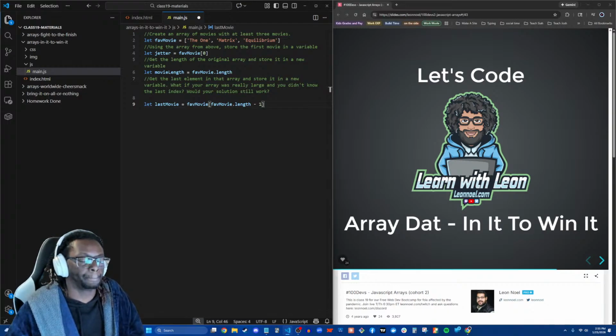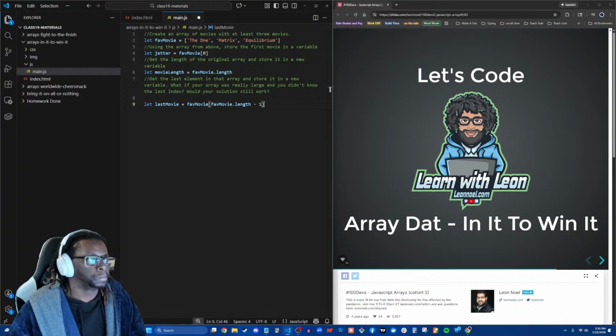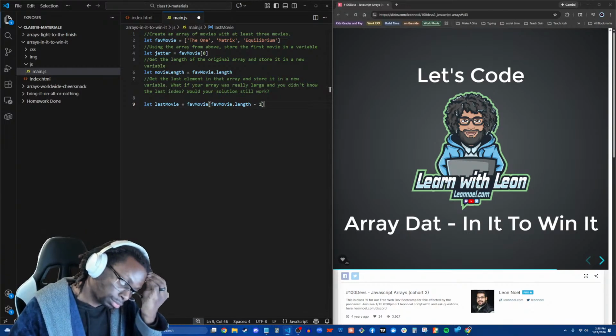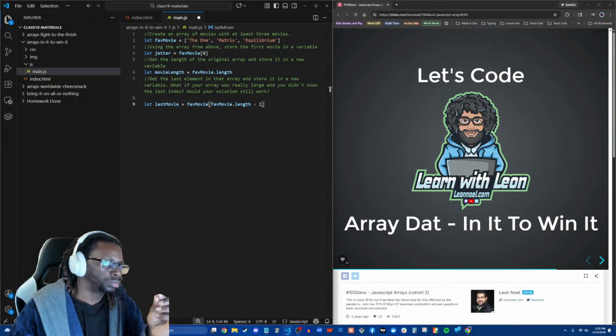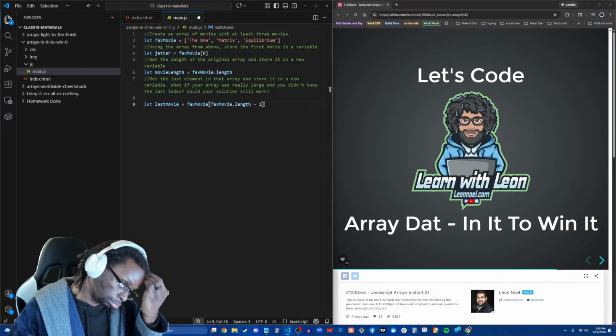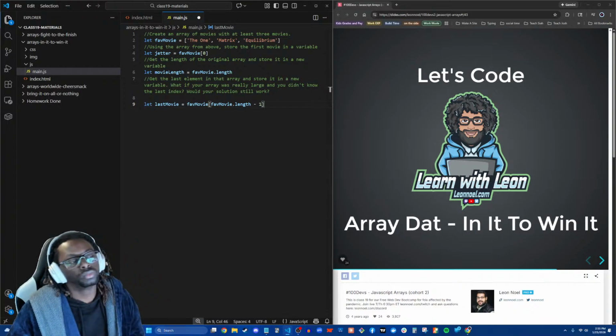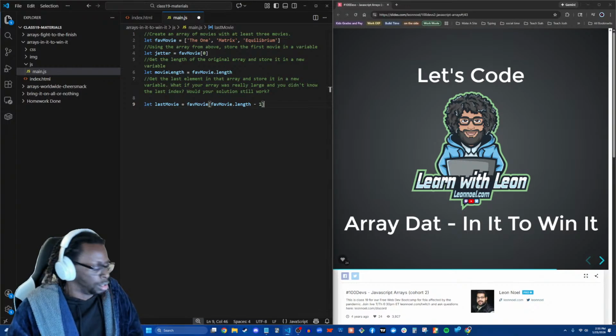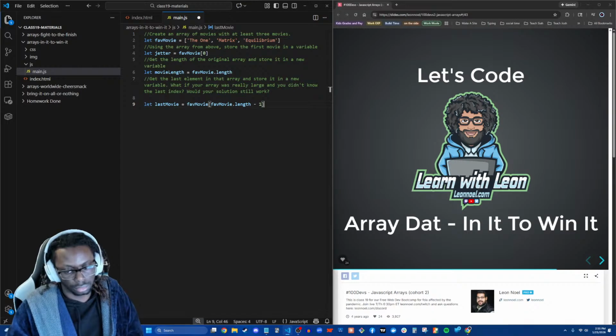When it comes to the index, the last element in the array will always be off by 1, right? If we count 1, 2, 3, but the index is 2, we're off by 1. So we always take the length. In this case, it'd be 3 - 1, which would give us 2. And if we use that index to get the value out of the array, 0, 1, 2, it would give us the last element. And so this syntax here will always give us the last element in the array without having to know the length of the array.